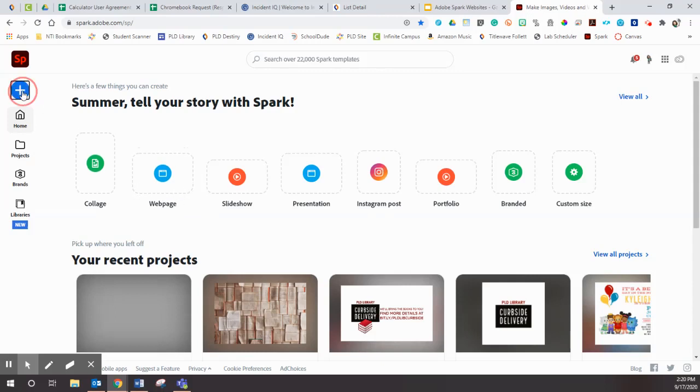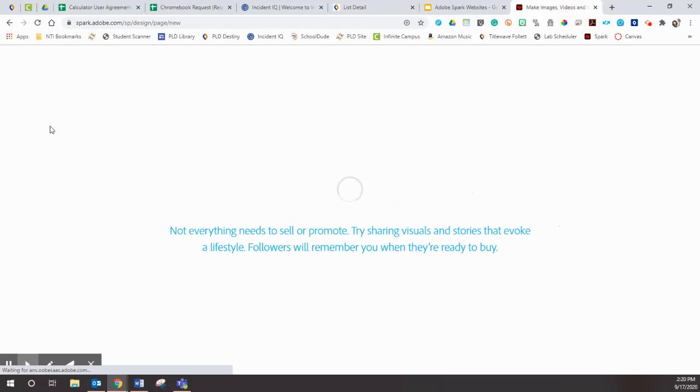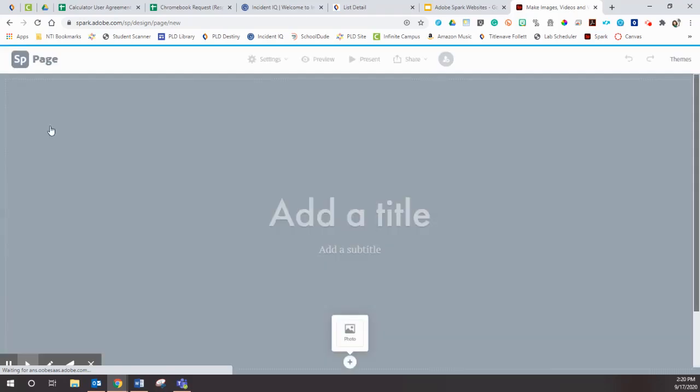I'm going to go ahead and click my plus button to show you the options. So here are all the different things you can do: a graphic or flyer, web page, video. I have made my library brand with this. So I'm going to go ahead and choose web page because that's what we're focusing on today. It does take a little bit to load. There are always these cute little sayings that come up and kind of give you inspiration for your own Spark. I think that's kind of a cute thing while you're waiting.